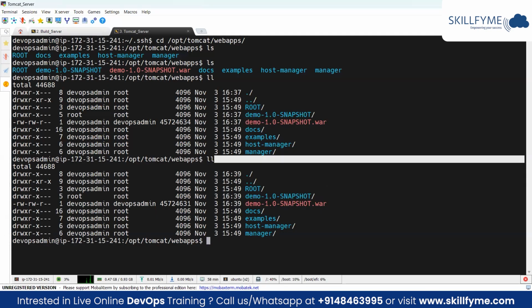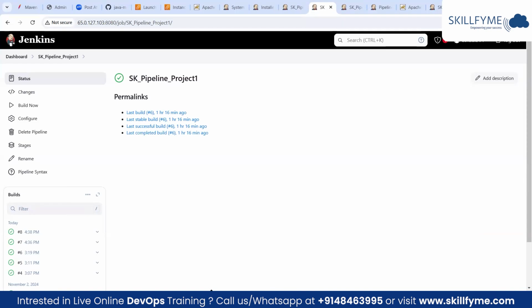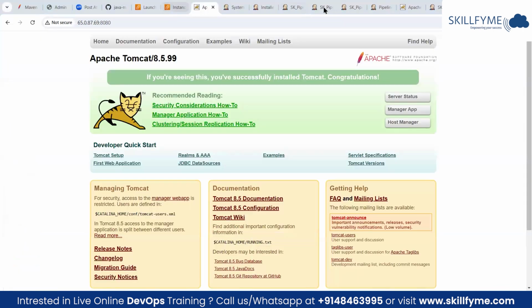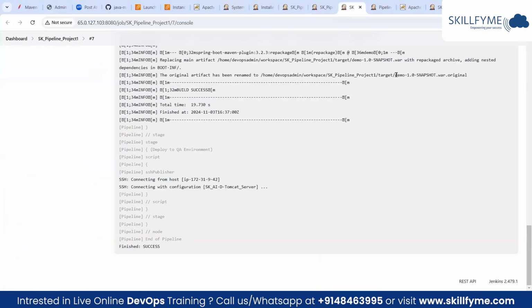So once you have the latest artifacts available, you can just use your Tomcat server to verify the result. So my Tomcat server is already up and running in this node, right? So what I can do, I can use the web artifact's name. What is the artifact ID here? It is demo-0.1.0-snapshot. This is the artifact ID. So I can use that ID in my web browser.